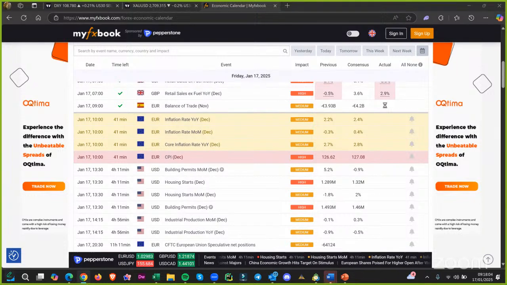Prime example: when Trudeau, before he resigned, was under a lot of pressure, the CAD, the Canadian dollar, was getting battered because they wanted him removed. These things happen with the French as well, when there was upheaval in their parliament. The CAC, which is their index, was getting a battering. Listen, sentiment's really important, as well as technicals, as well as fundamentals. Understand that, put that in your trading, and trust me, you'll go far.